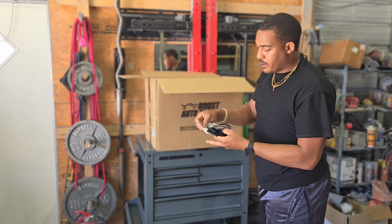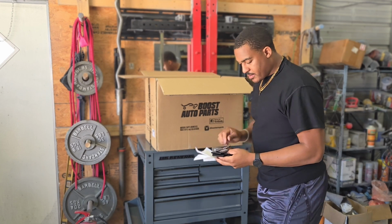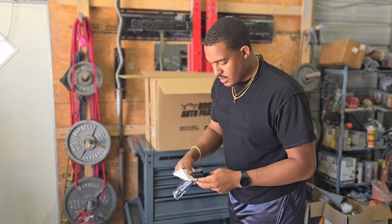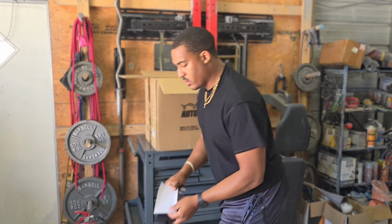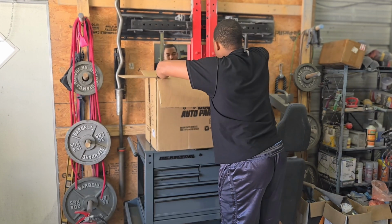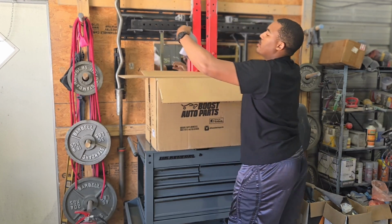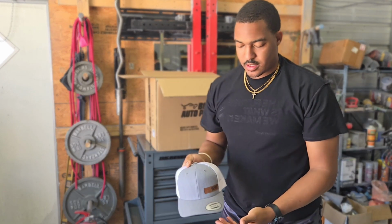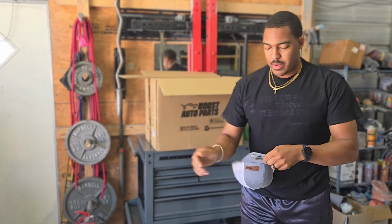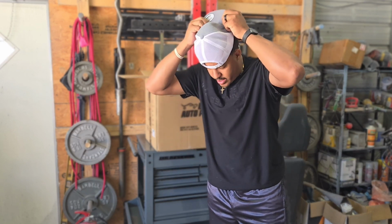Also sent us out some koozies, keychain. That's pretty neat. It's cool. We even got a hat. Nice. Love my hats, so we can throw that on right there.